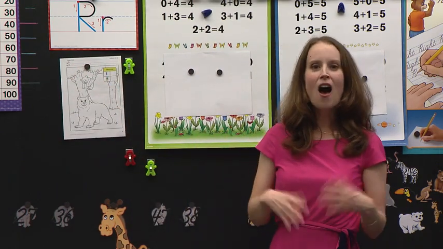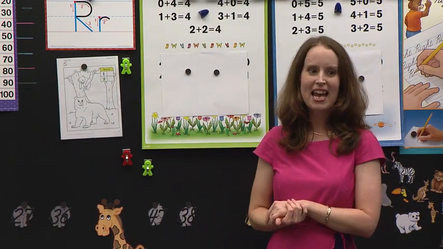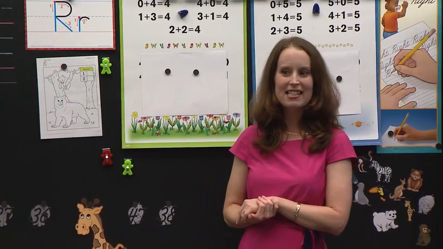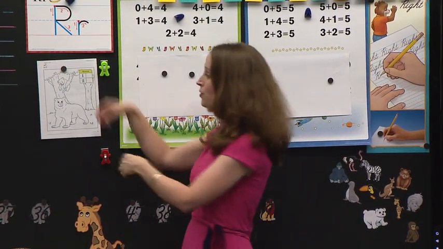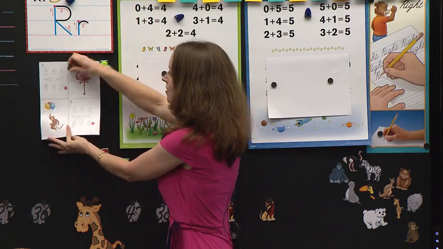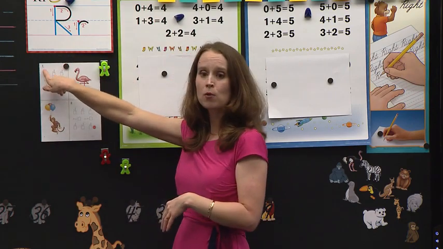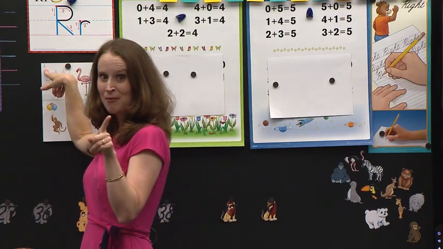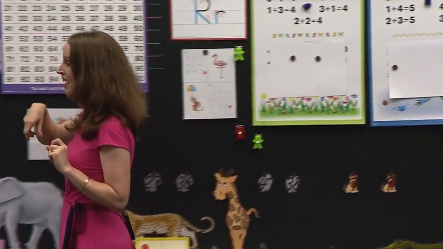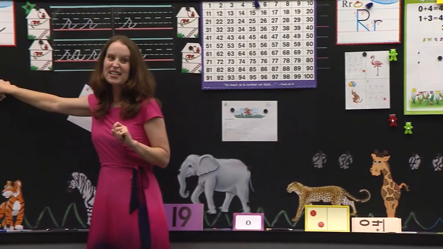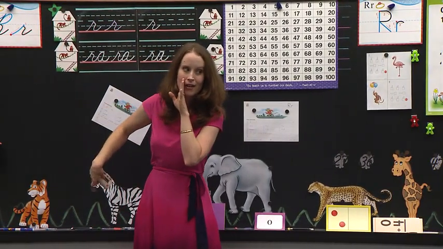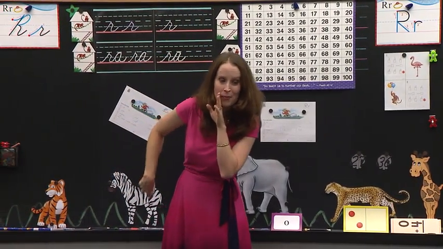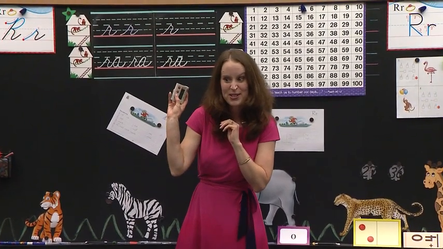Here we go. On your mark, pencil in the air. That was so fast, Titus. Now keep that pencil up for the next direction. Get set. Put your finger on number 1. Keep that pencil in the air. And we're almost ready. I'm going to go get my buzzer because when I say the word that I'm not going to say yet, but I'm going to say it in a little bit, I'll push my buzzer to start.